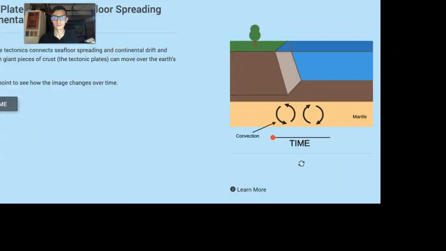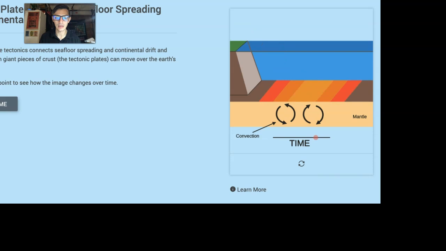An example of this phenomenon can be seen in this little animated graphic here, where as you click this little time indicator, you can change the amount of time that's been going on, and you see that as you go through time, the longer time goes on, the Earth in the middle starts to spread, and you get new Earth formed. So the oldest Earth is the red line here, or I guess the brown line really, and the youngest Earth is the yellow line right there, the yellow block. So as I roll that back, where the convection happens right underneath and the ocean starts to split apart, you get new Earth created as time goes on.